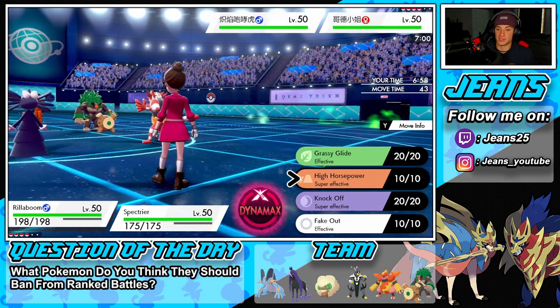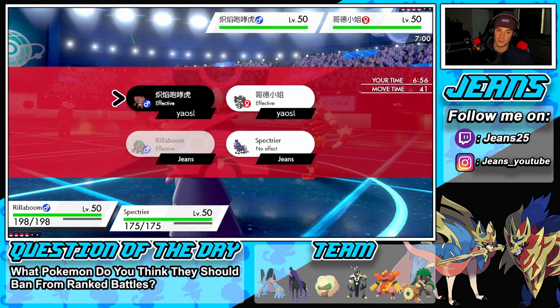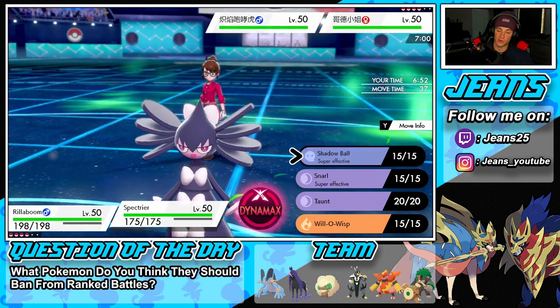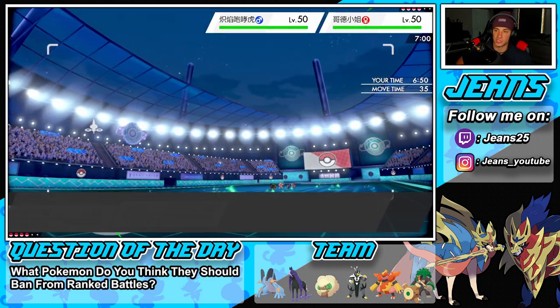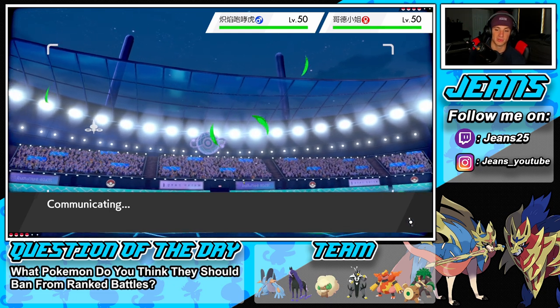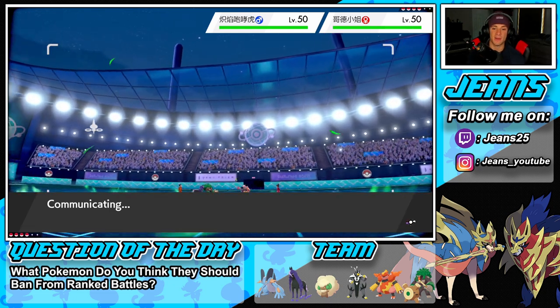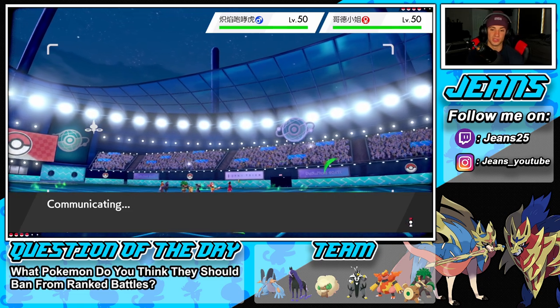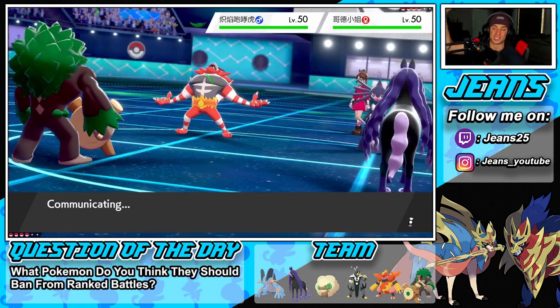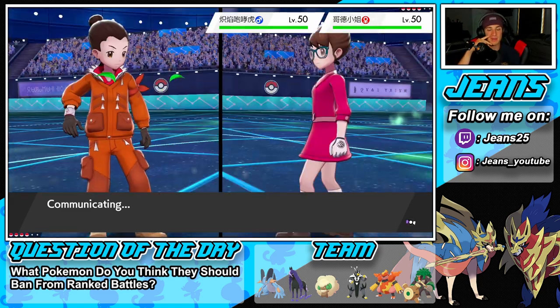I think I'd rather Fake Out the Incineroar, give him that, and then the Spectre can just straight up Shadow Ball. I just stab, do a decent amount of damage with it. See how this one plays out. You can't Fake Out my Horsey though, which is huge. So hopefully we Fake Out his Incineroar, and then his Gothitelle Fakes Out my Rillaboom, and we just get off a free Shadow Ball. That could be a big turn.